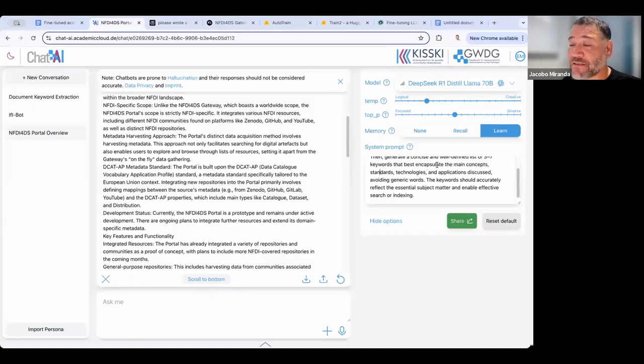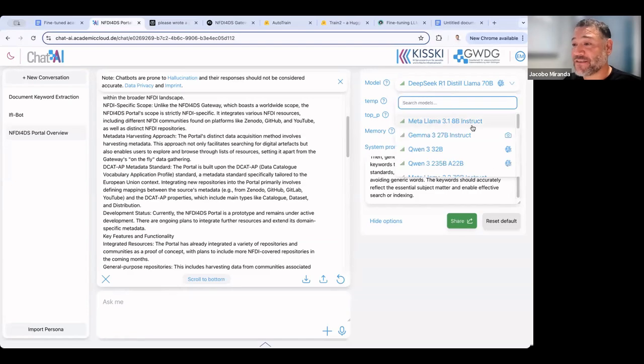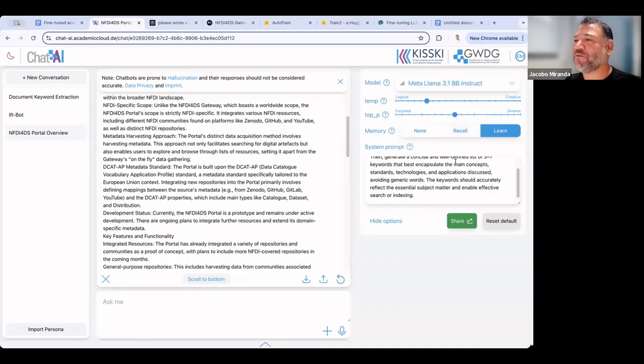Not only does it give me access to this system prompt, it also gives me access to other properties of the LLM. And also it gives me access to other models. So I can test the performance of different LLMs.